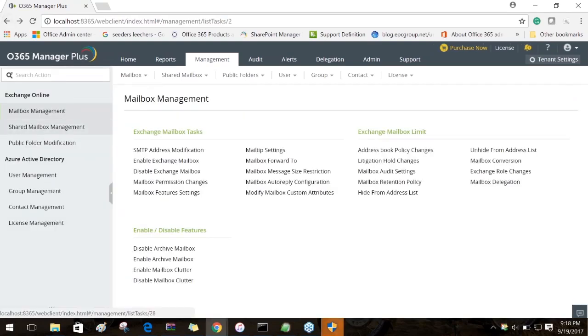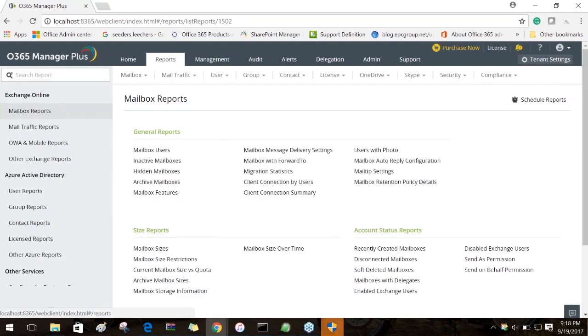Okay, and again, I'm not going to get into too much detail on this management feature. I'm just going to explain some of the key features. While I explain the reports, I thought it would be nice to also explain the corresponding management feature. So you might be running into a question: okay, fine, you have this report, but if I had to do something, if I had to manage this, where can I go? So that's the reason I'm explaining some of the key features in the management tool.